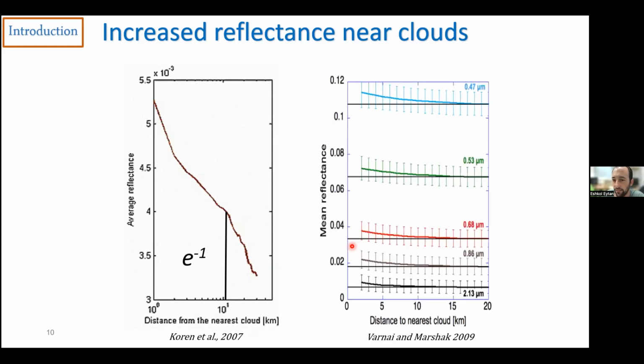Many other similar analyses were conducted over the years and all showed very similar results. So this plot here on the right, for example, gives the same analysis for different wavelengths in the solar radiation. And you can see the same response of the mean values of reflectance. As you get farther away from a cloud, you get saturated and you get the background reflectance of the scene. And as you get closer to a cloud, you start to get more and more interference from clouds.